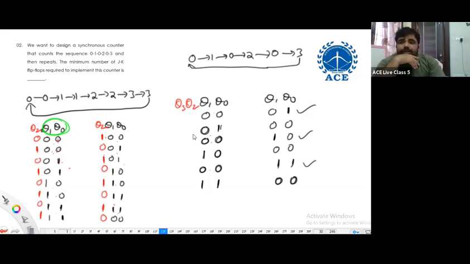It is not possible. So, from a state, if you are having multiple next states, you need to confirm whether these are the same or not. If these are not the same, yes, these are different conditions that you know, but the counter does not know, the system does not know. That is the reason I need to say that those are not the same. To differentiate them, I need to add extra bits only.